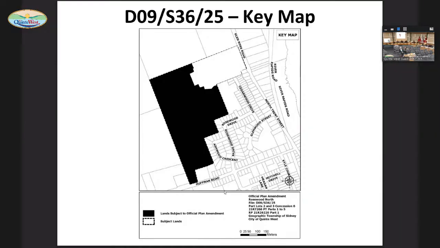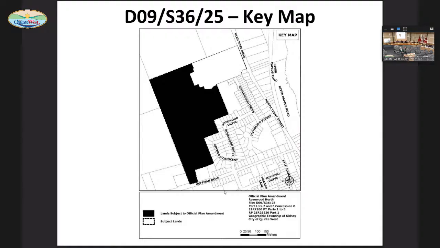and townhouse units. The statutory public meeting for this application occurred on March 19th, 2026. No members of the public attended the public meeting and no comments or concerns were raised regarding this application. The planning justification report and supporting technical studies address servicing capacity, environmental constraints, and overall site suitability. The subject lands are contiguous with the existing settlement area and represent a logical extension of the Rosewood Acres subdivision.